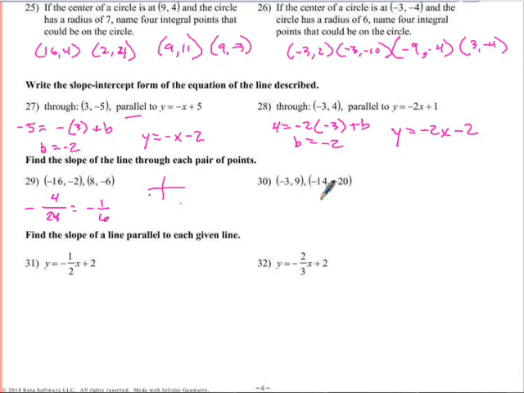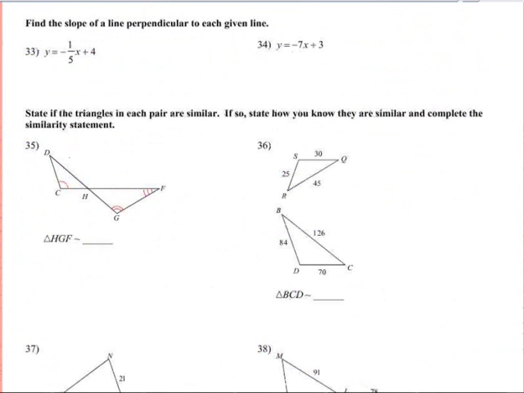Here we have, let's see, the difference is 29 over 11. And I like doing the sketch method to find out if it's positive or negative, and it's positive, so it stays like that. The slope of a line parallel to this line is negative 1/2, because the slopes are the same. Next page. The slope of a line perpendicular is the opposite reciprocal. So opposite of negative is positive, and reciprocal of 1/5 is 5. And here, opposite reciprocal would be positive 1/7.